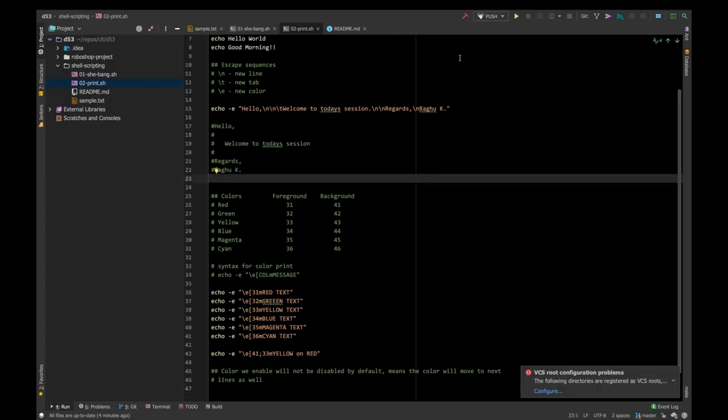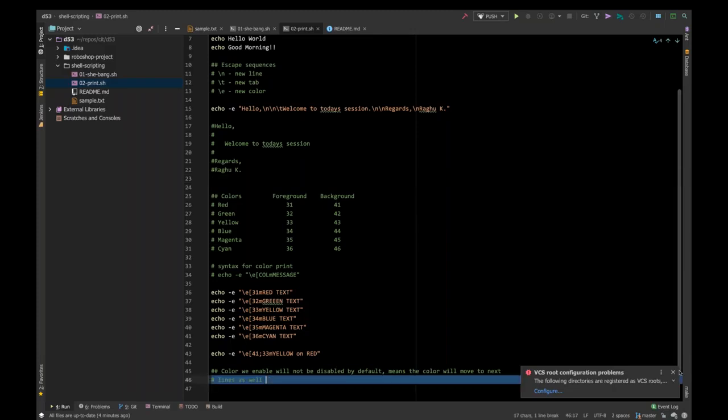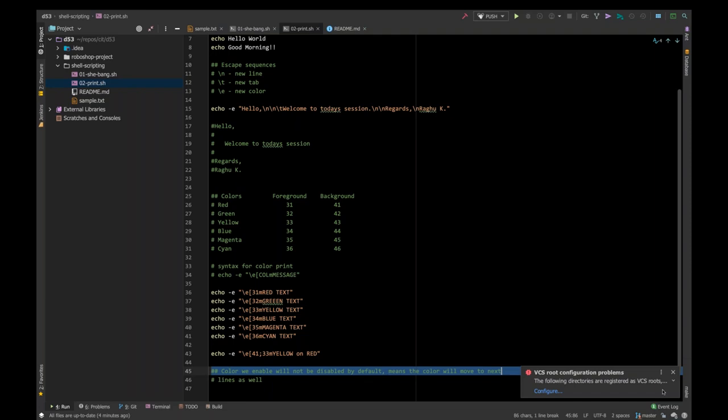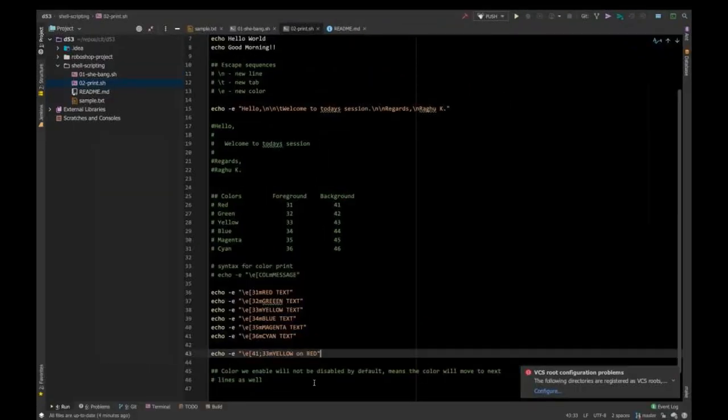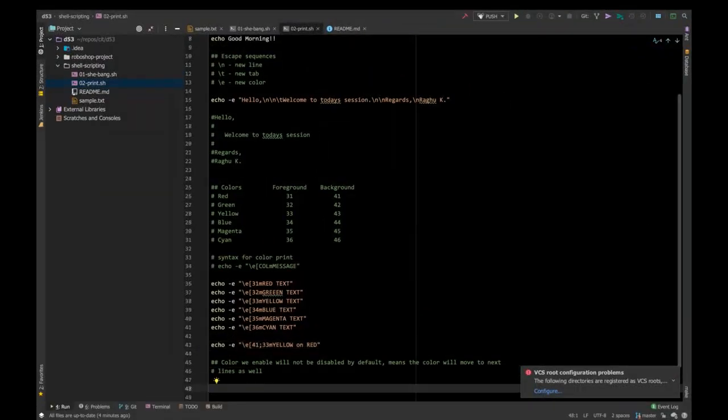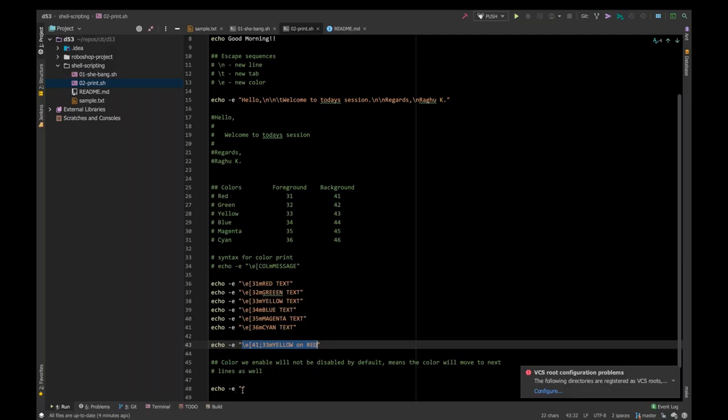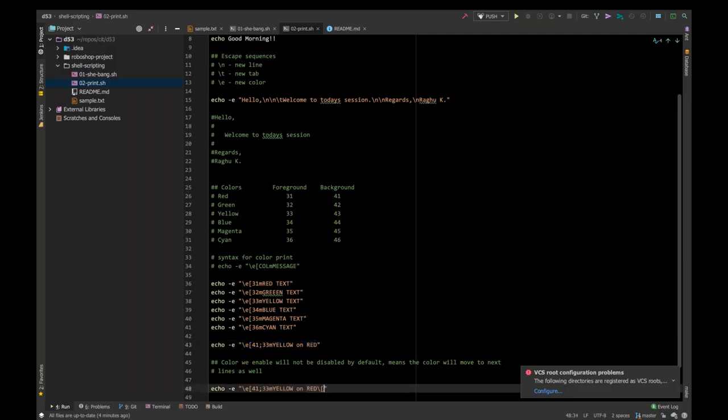Okay. So how do you avoid this? That particular one will be done through disabling the color. So how do you do that? echo -e, we just need to go with the same thing, but at the end, open the square bracket with 0m. So 0m is actually going to disable the colors. You enable the color, print your message, and after that you disable the color. So this is the right approach basically.